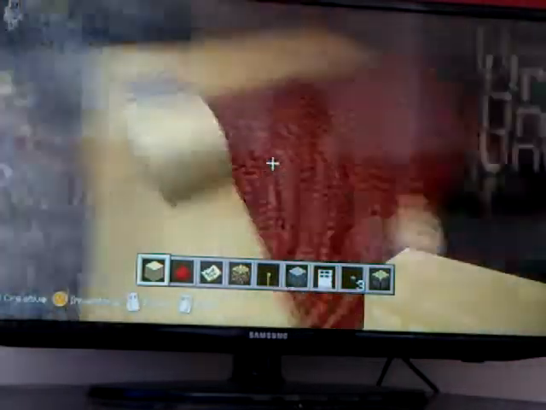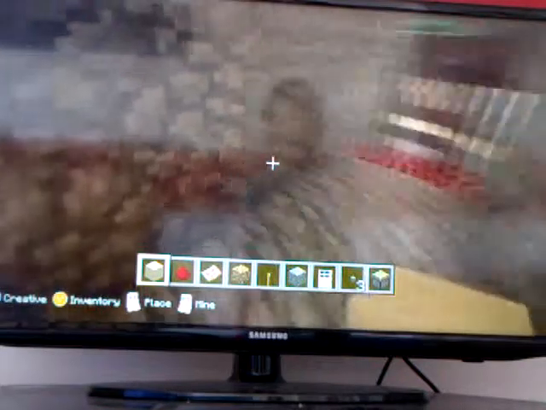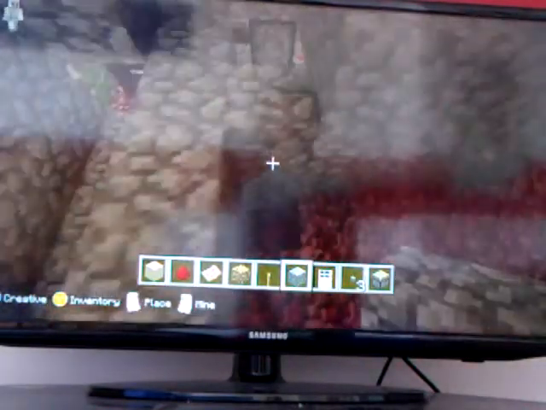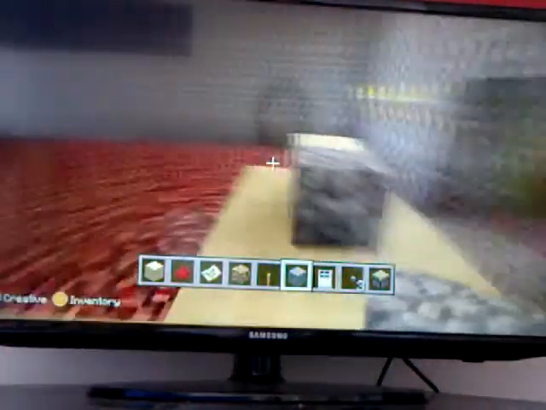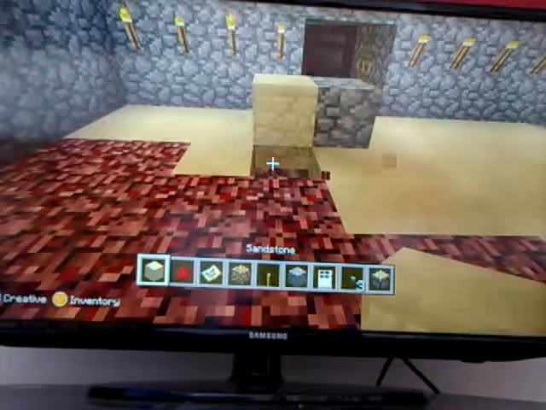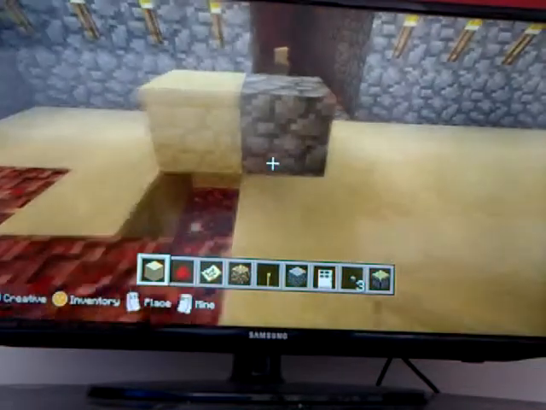And sandstone. Yep, it works. Both worlds can get out and in. And there's a button there. I press the button and then you can. Let me in.